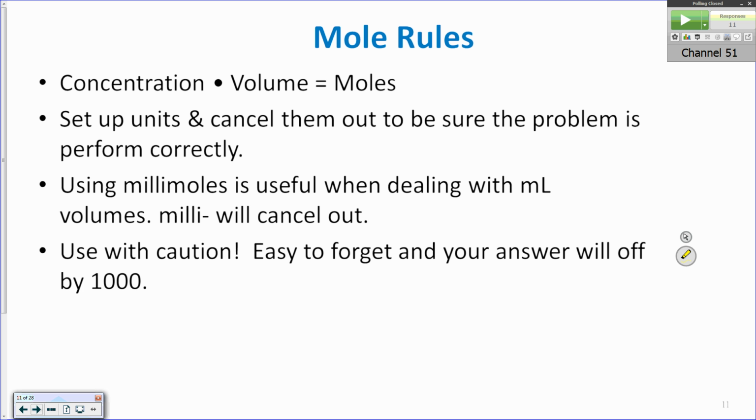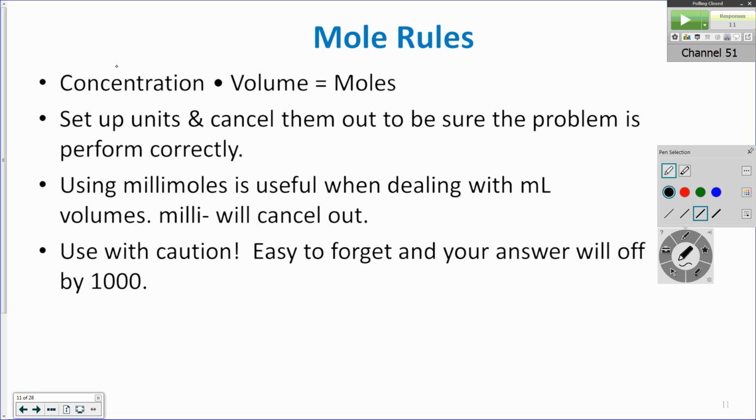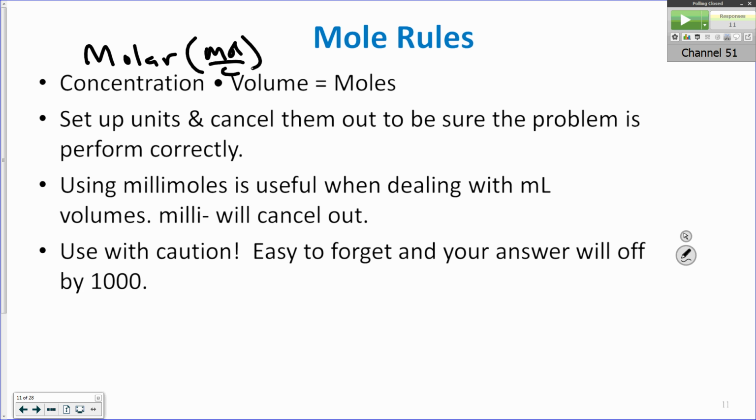All right. The rules that we have with moles, just remember when you've got molar concentration, and that's the key thing, it's got to be molar concentration, but that's our most common unit. If it's molar, moles per liter, and the volume is in liters, and you take those two things together and multiply them out, you get moles. So concentration times volume gives you moles. Make sure that you set the units up to get them to cancel out in the problem. You do dimensional analysis even on something as simple as that.